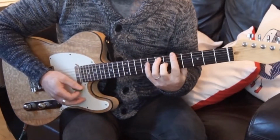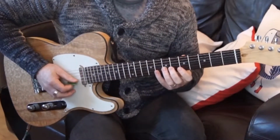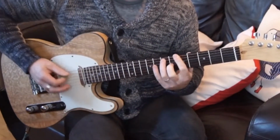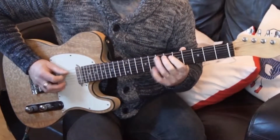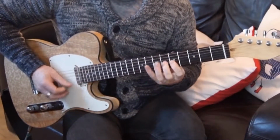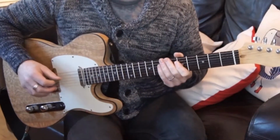Okay, so what typically happens is you can use minor pentatonic. A minor pentatonic fits nicely over that 1 chord, that dominant 7, because it has all the notes of the dominant 7 in it. Also the blues scale caters for the flat 7, which is fine. And you can get some great playing out of that, some great licks and stuff like that.